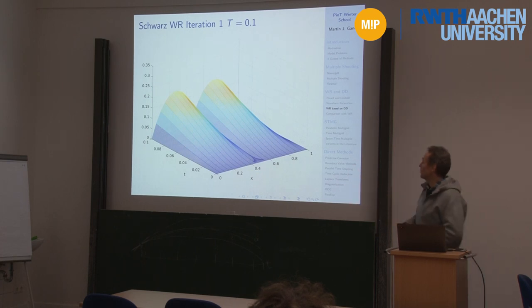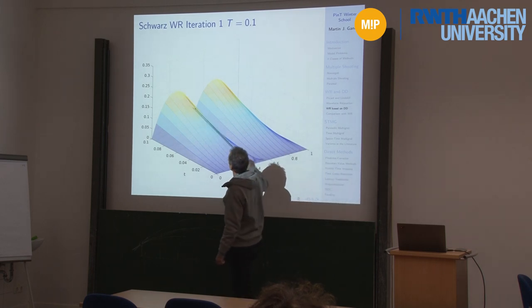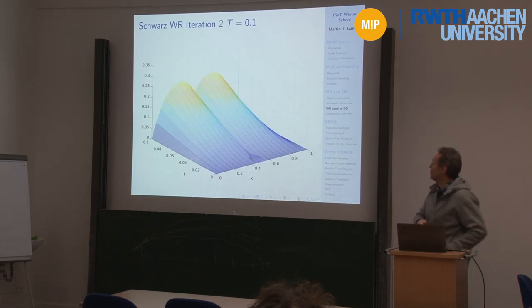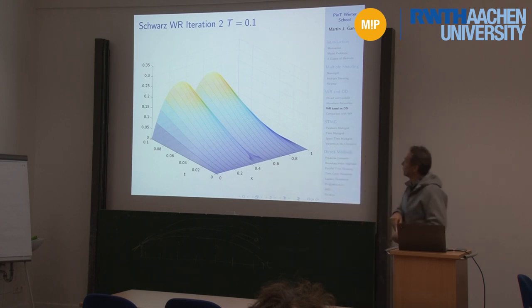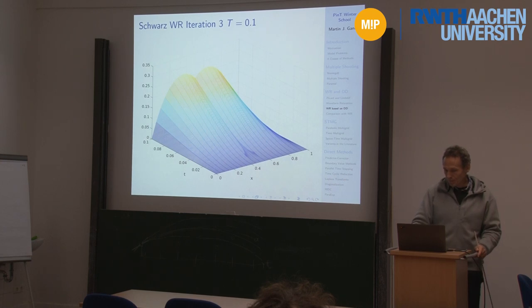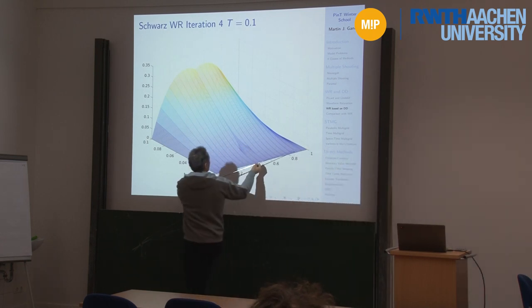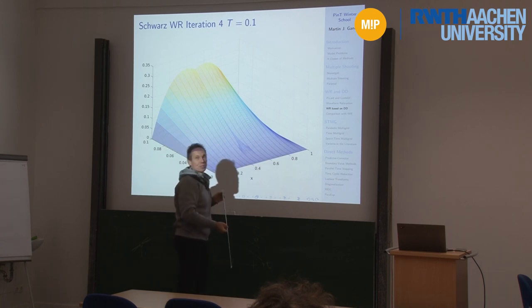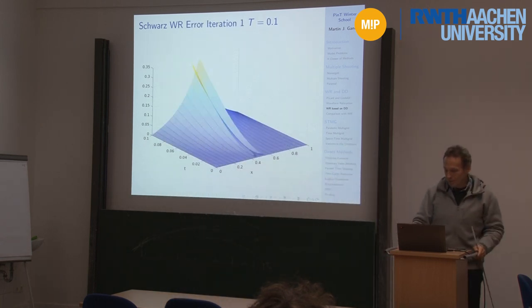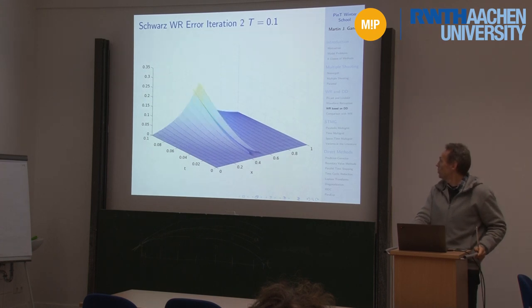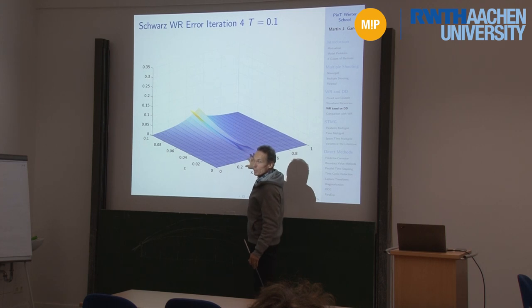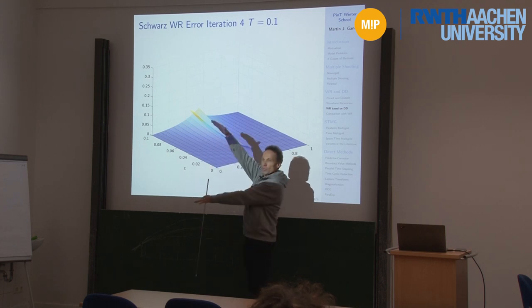Now look at the short time interval. So the first iteration, now you just see the first heating phase. And it's also wrong in the middle, because I start with 0. And now here you see there's something else that happens that we didn't see in the long time. If you look at this area here. That's going too fast. You can see there is something like in parareal. It's pretty good at the beginning. It also contracts here, but there is something coming from the initial line. And if you look at the error, this is the error in this iteration. You see it's definitely pushing from the initial line. How it pushes forward. So this algorithm has two convergence mechanisms. One is this forward push, and the other one is a uniform contraction.